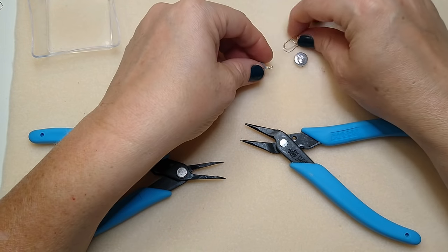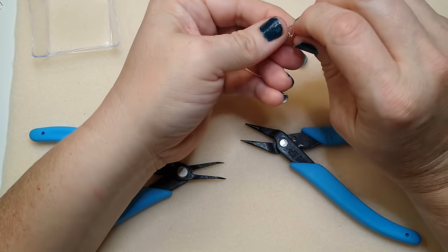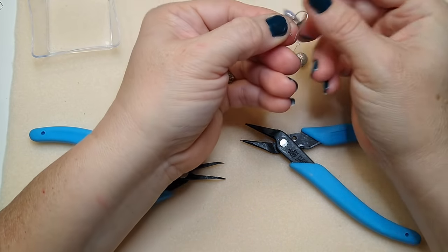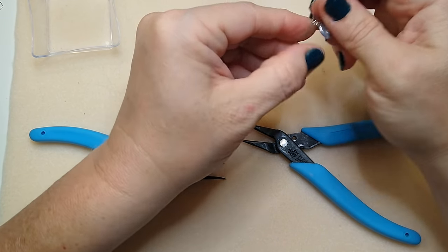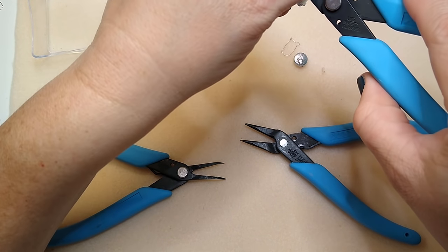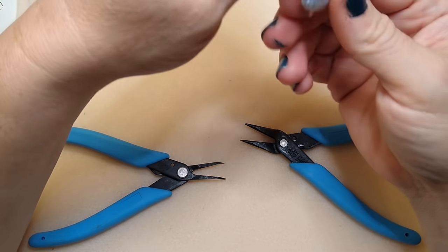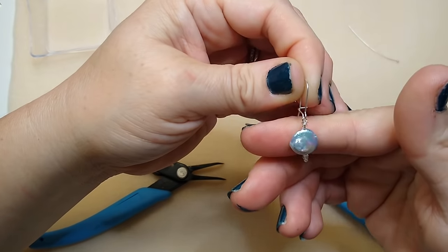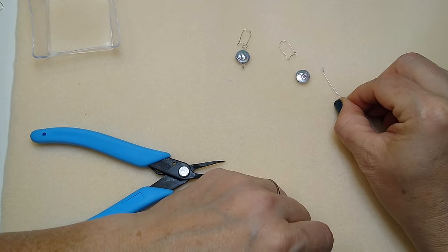And we're going to take our little kidney ear wire, open it up, and we're just going to take this little dangle and hang it right here on the kidney and close it up. Now if you want, you can take this little loop right here and kind of squeeze it shut just a tad. It will kind of squeeze shut a little. And there you have it. It's a very, very tiny, delicate, small little earring. Okay, so let's make our other one real quick.